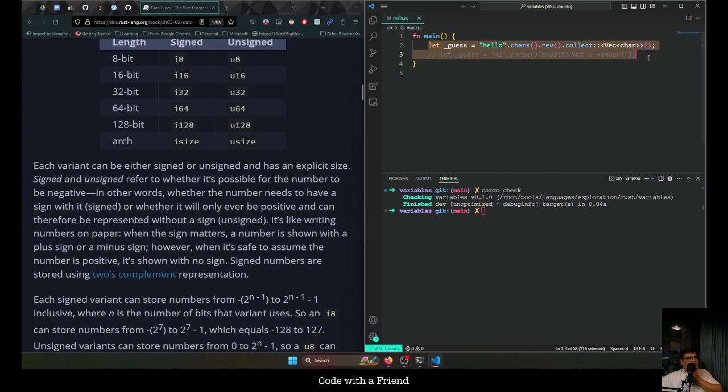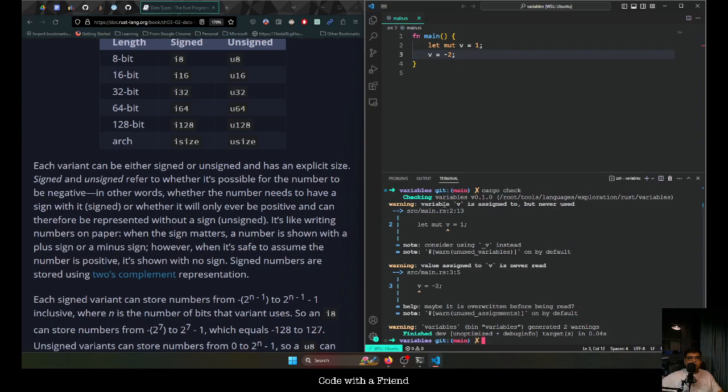What if, let's say I have a variable, does it always assume it will be an unsigned value? I don't think so, right? v is assigned but never used.